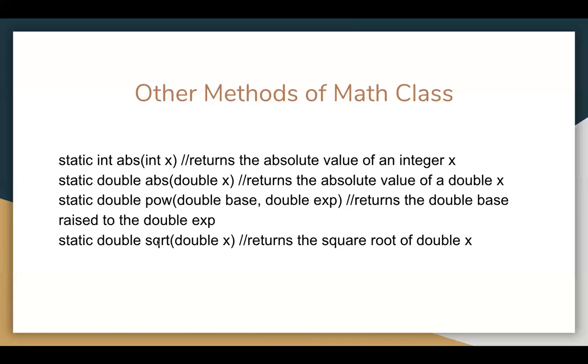Next one, which is the last one that I'm going to go over, is something called SQRT. And this is short for square root. So this is how you do square root. It has a double return type and a double x as a parameter. And this returns the square root of double x. Again, I forgot where you go through this, but it should also be in pre-alg.